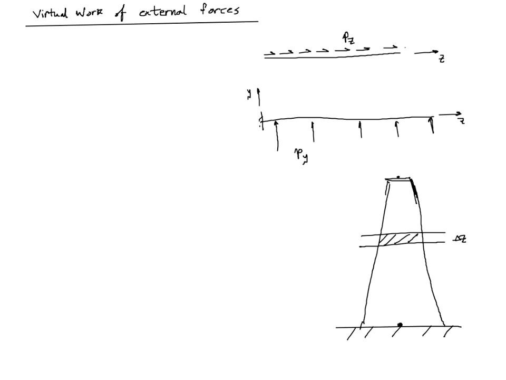and then the total weight acting on it is the mass of this part, which, if the mass per unit length is rho, which itself might be a function of z, is going to be rho times delta z. So the load per unit length, which is net force divided by delta z, is rho times g, with a negative sign, because if this is z, the loading here is in the negative z direction. So this would be a case where Pz equals minus rho times g, where g is the gravity acceleration and rho is the mass per unit length of the building.